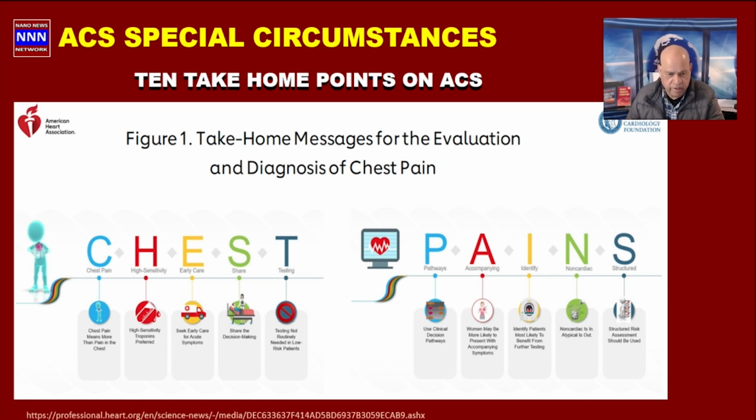Then we have the high sensitivity troponin, which is the standard for diagnosing myocardial injury or damage, and no more CK-MBs are recommended in evaluating patients with acute coronary syndrome. Early care goes without saying, and shared decision making. Shared decision making involves doctors, nurses, intensive care units, the cath lab, and if you're at a facility where you cannot do PCI, coordinating with a facility that does PCI. So it involves a lot more people than just the emergency room physician dealing with an acute coronary syndrome.